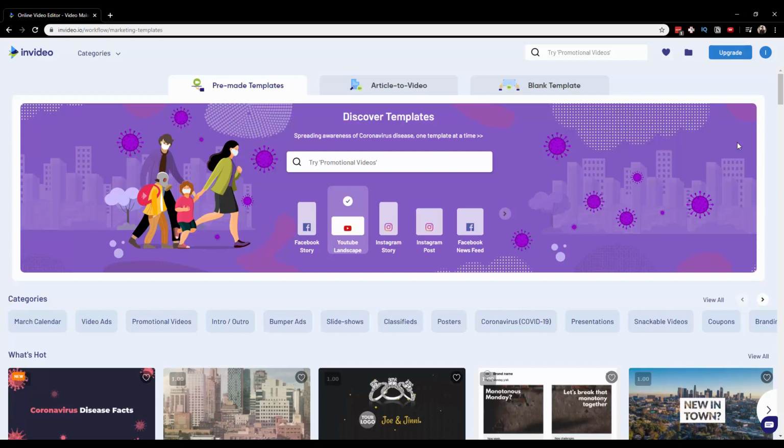And their team is constantly working on the product, listening to the user feedback in their Facebook group, and constantly adding new things. They've added a ton of features since the last time I checked out InVideo and decided not to buy it. I recently took a look at it, and now it is much better and has a lot more features. So I think it is definitely worth it.